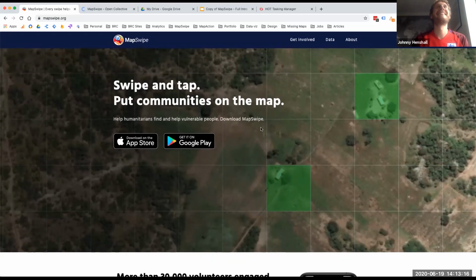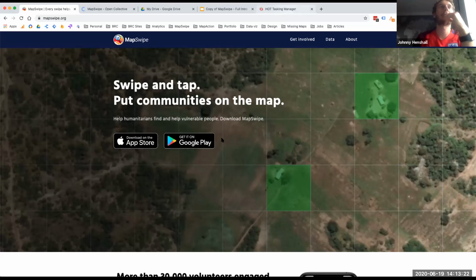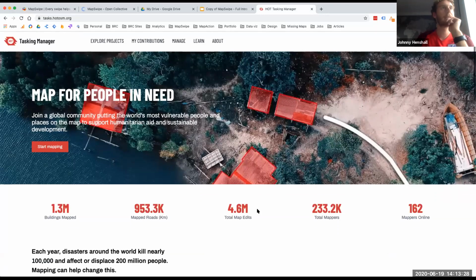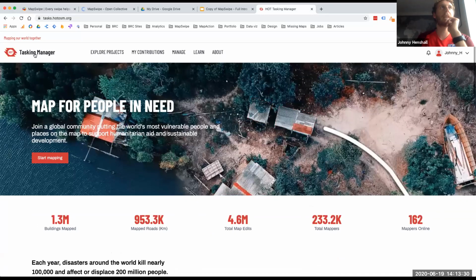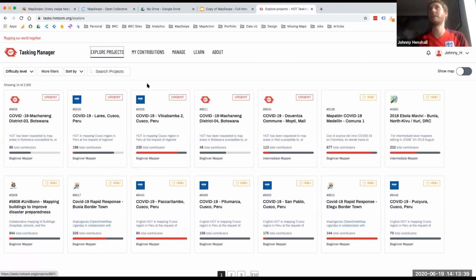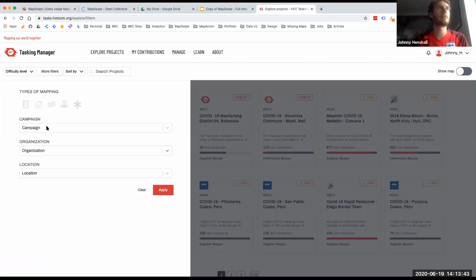Where do I start? Sorry, this isn't great. Okay, what I'm going to do. What's the point of MapSwipe? Let's start with that. So hopefully people are aware of this as the tasking manager. So this is where a lot of Missing Maps is based. So this is where you'll actually contribute to the mapping. And I wonder here if I can search. Oh no, I haven't used the new one.